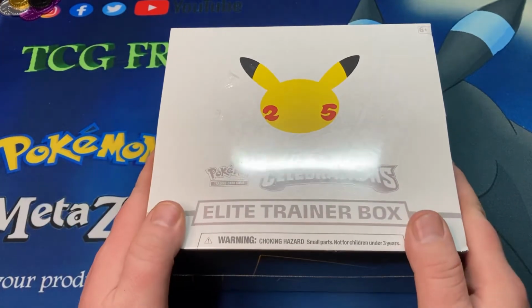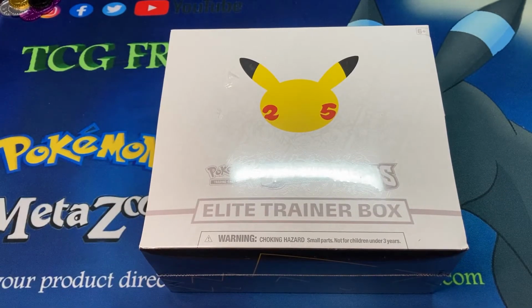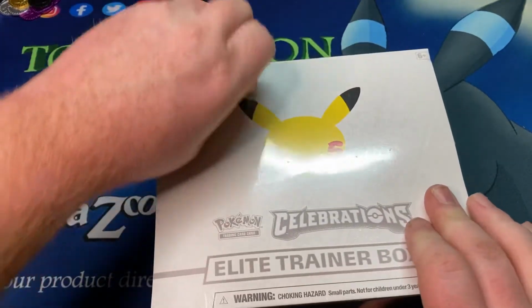TCG Fruition. And today I felt the need to open some more Celebrations to complete our binders. I need Umbreon Gold Star, Shiny Magikarp. My son needs them too, along with the Mewtwo and the Rayquaza, and one other. Oh, Gardevoir EX. So we are going to open this Celebrations ZTV.